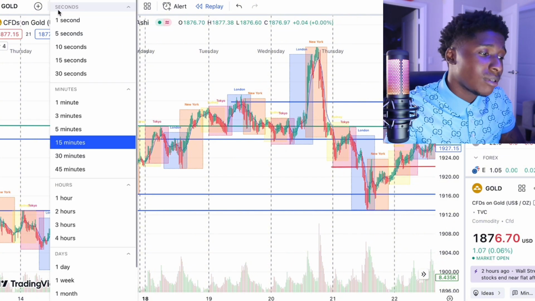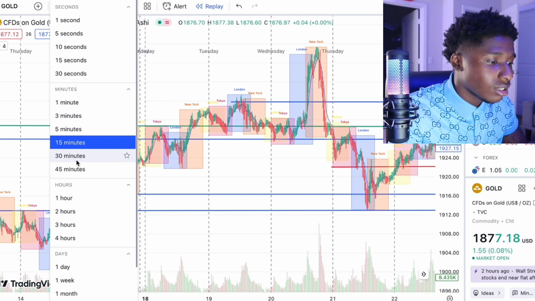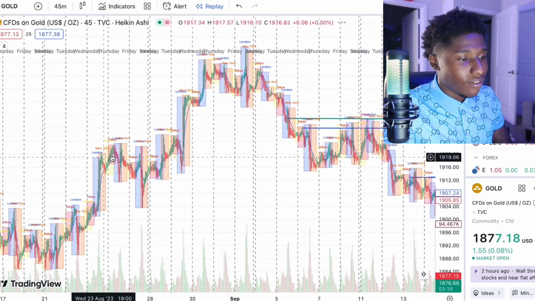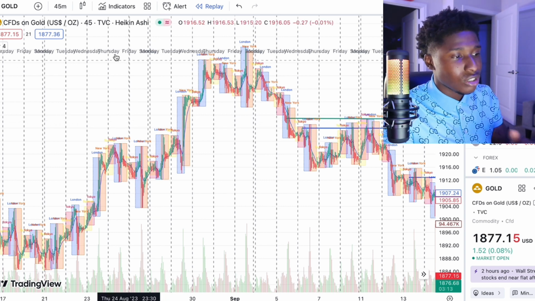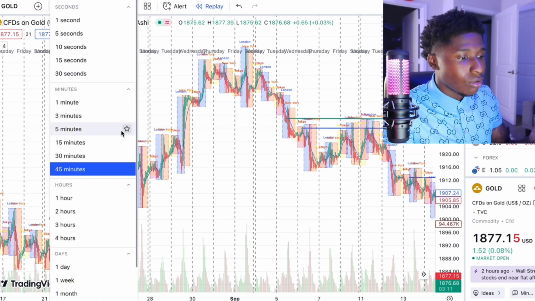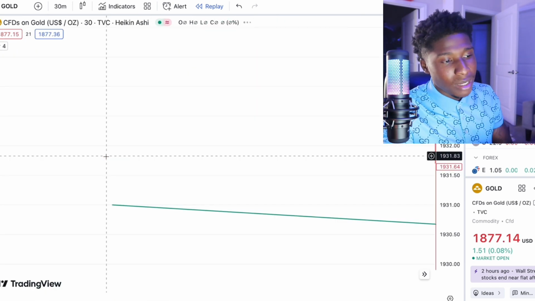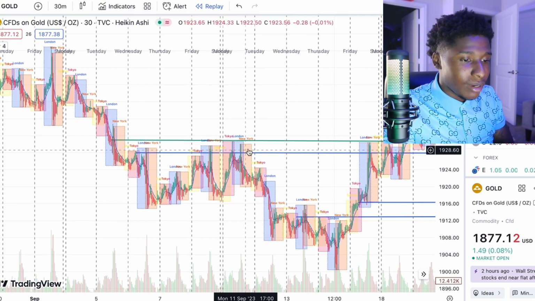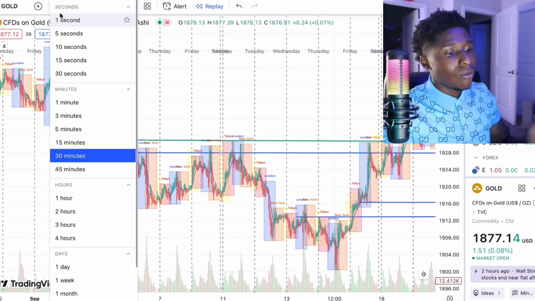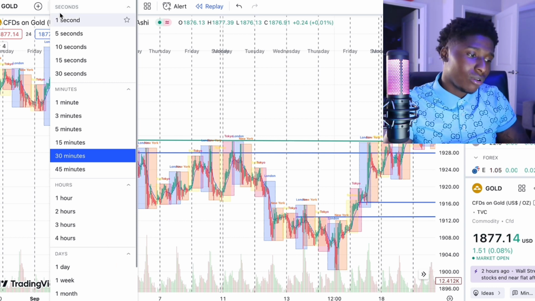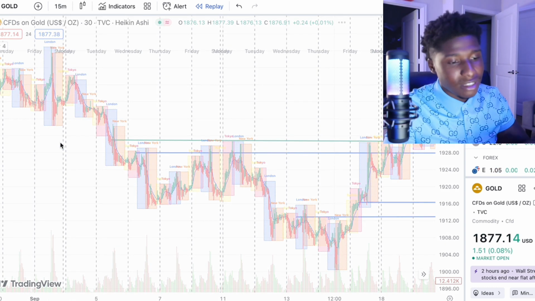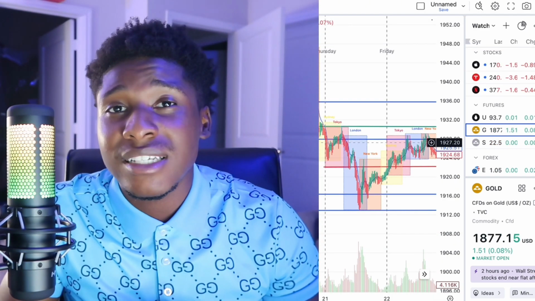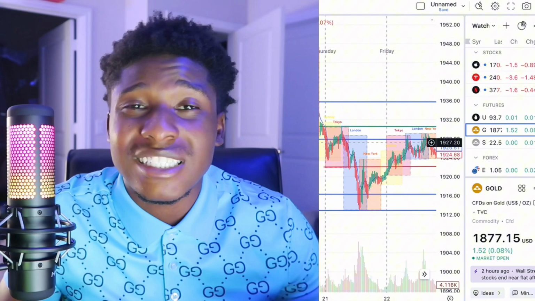And one thing when you're scalping these charts, guys, is you want to go up in the chart size. So you want to go to the 45-minute chart first. Boom, see what it's doing on the 45-minute. Then you would want to go to the 30-minute, make sure that loads. Then boom, see what it's doing on the 30-minute. See how these candlesticks are moving. And once you like the setup of what it's doing, guys, then you can go to that 15-minute or that 5-minute chart. So let me show you how I got the best breakthrough and how I found the best setup on this gold chart.